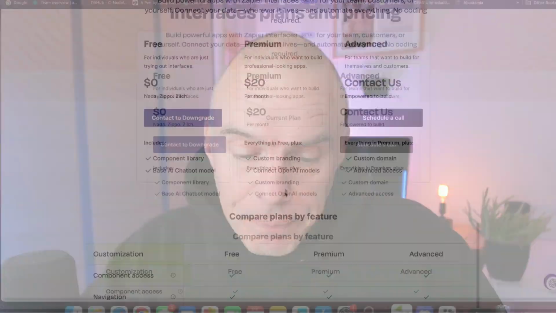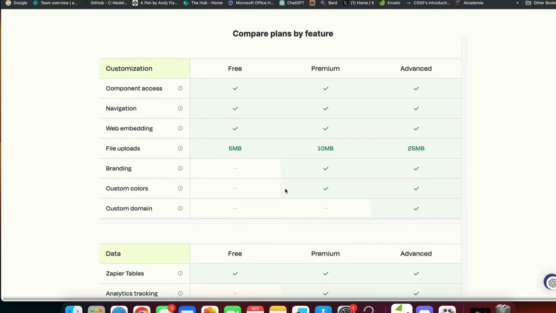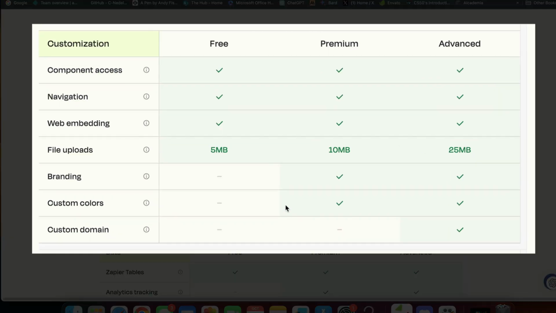And if we compare the plans by scrolling down here, you'll see that the additional customization that you're getting from the paid plan means that you can add branding. So if it was important for you to be able to add a logo, for example, and customize your colors. And that's really what attracted me to this option. It means that I can create color themes other than those that are the defaults.